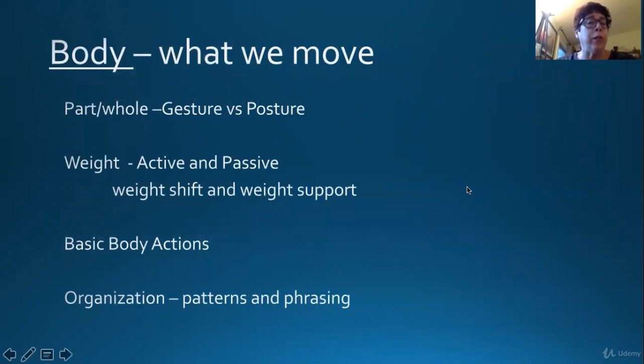So now just to talk briefly about each of these components. Again, I want to emphasize that this is a very, what we say, down and dirty overview. When you're looking at the body, we can start with what is moving, by, again, the part of the whole. Is the entire body moving posturally? Is there a shift of the whole? Or are we seeing subtle things happen in individual parts? We often see this in gestures, for instance, when someone nods or raises their hand, we see a gestural action identifying a part of them rather than the whole of them moving. Right? So that's one place we can start.